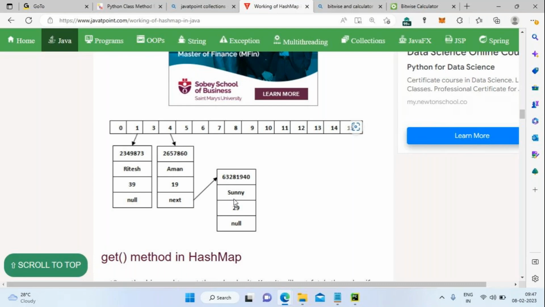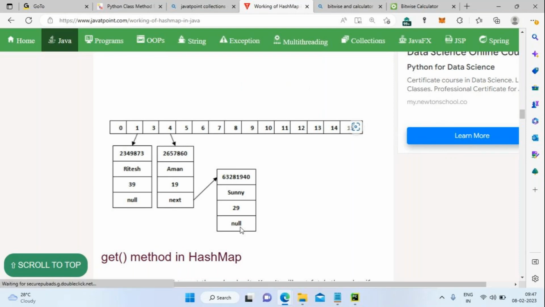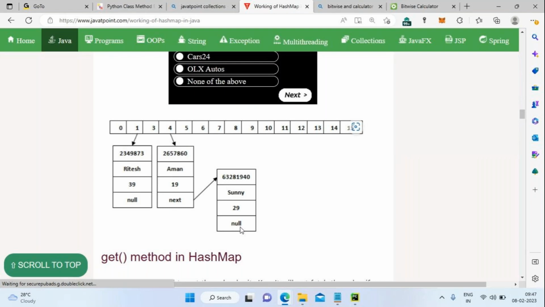Georgia is not there, and instead of a next, the next pointer refers to null. It's saying there's no value like Georgia, so it's going to return null.